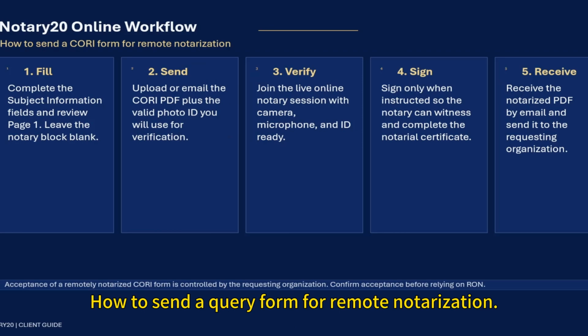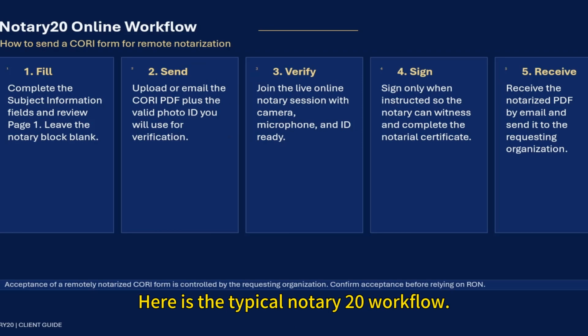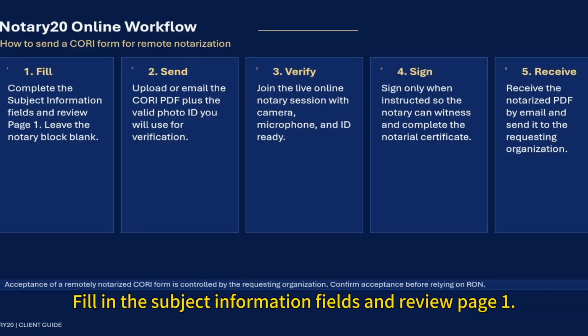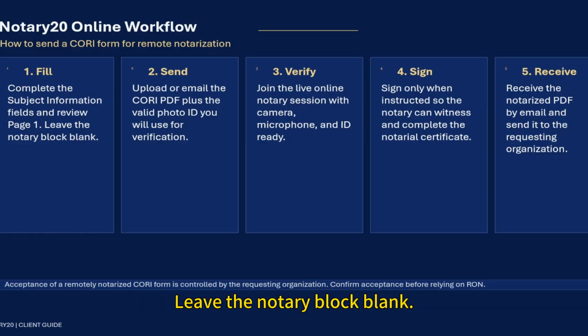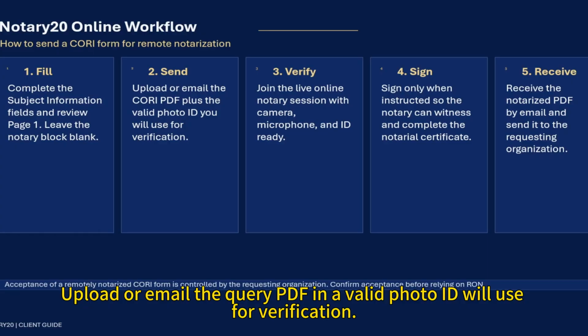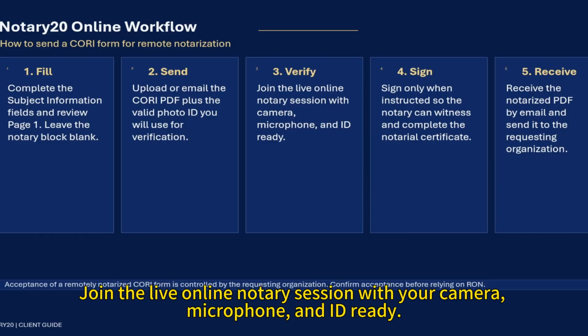How to send a CORI form for remote notarization. Here is the typical Notary 20 workflow. Step 1. Fill in the subject information fields and review page 1. Leave the notary block blank. Step 2. Upload or email the CORI PDF and a valid photo ID you will use for verification. Step 3. Join the live online notary session with your camera, microphone, and ID ready.